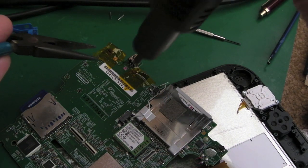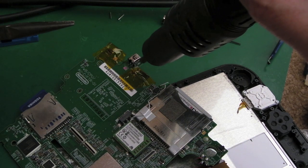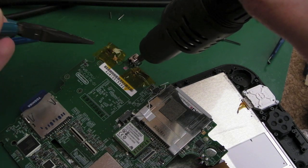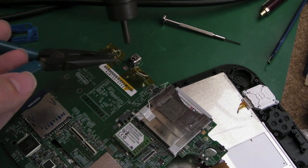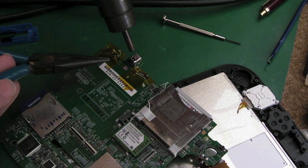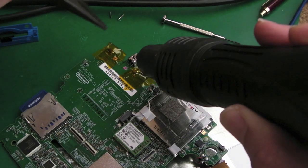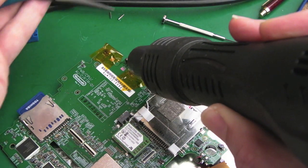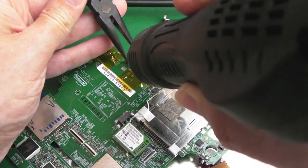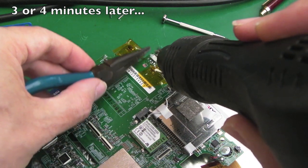connector here. Nothing else. It will take a few minutes at least, because the metal tabs that come down the sides of this connector, that go through the PCB to anchor and hold it on, are going to absorb a considerable amount of heat. There's probably the odd bit of plastic in the connector as well, because I can smell a melting plasticky smell, and there's nothing else in the nearby area. It's going to be the plastic of the socket. Any plastic parts in the socket will just melt for sure. Come on, I can't grab the blooming thing. There we go, knock it off.